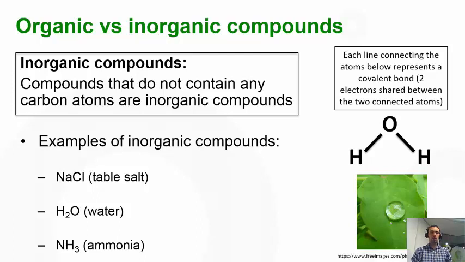So what's the main difference between an organic and an inorganic compound then, based on what I've shown you so far? So all you really have to look for is whether the compound contains a carbon atom. If it contains a carbon atom, we can call it an organic compound. For example, those carbohydrates and proteins I showed you, they were organic. Whereas compounds that we see on this slide with no carbon atoms, like water and table salt, these are inorganic compounds.